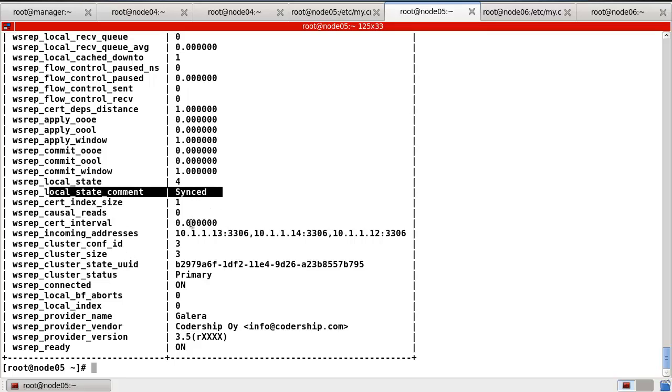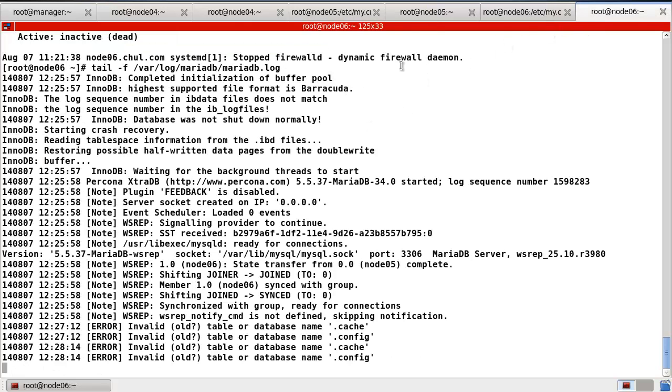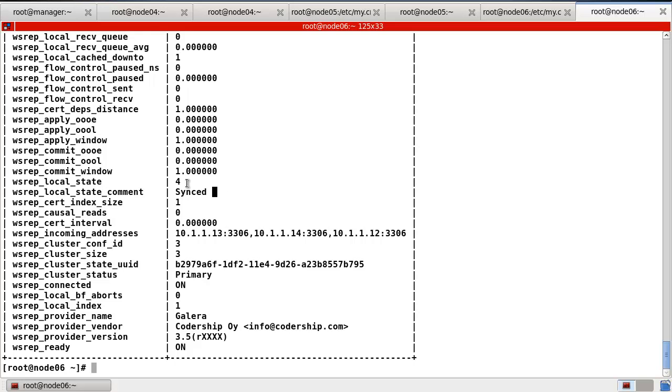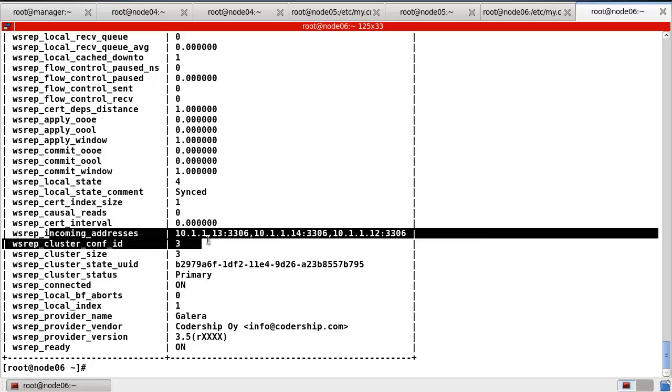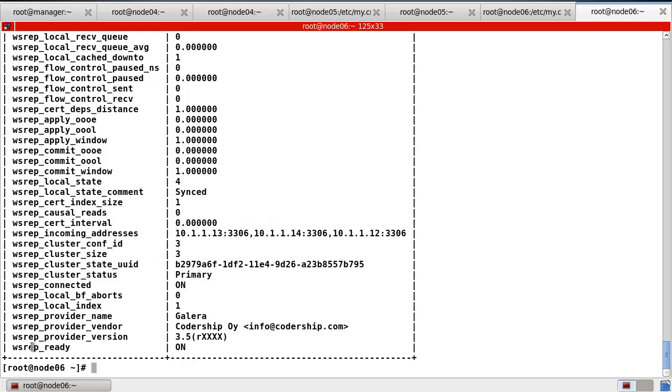State comment, and incoming addresses 13, 14, and 12. And node 6 as well will be the same. Also now cluster size 3 and incoming addresses 13, 14, and 12.